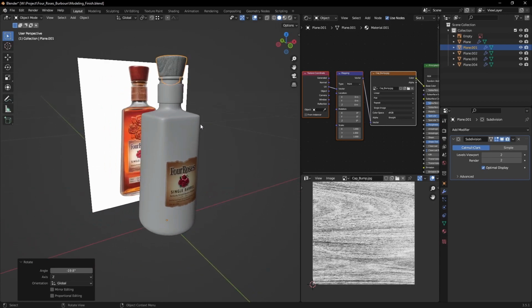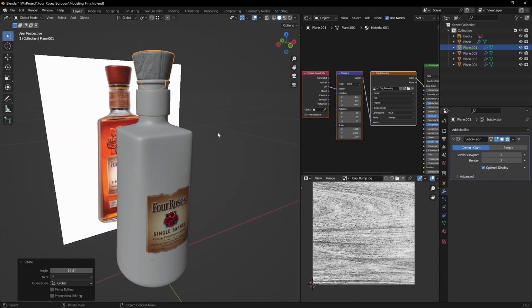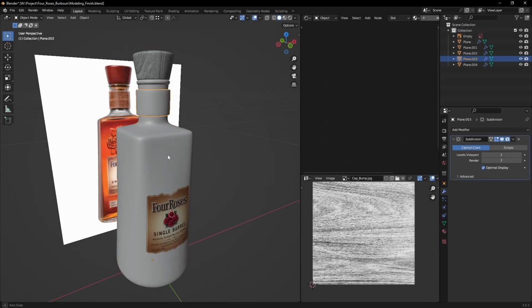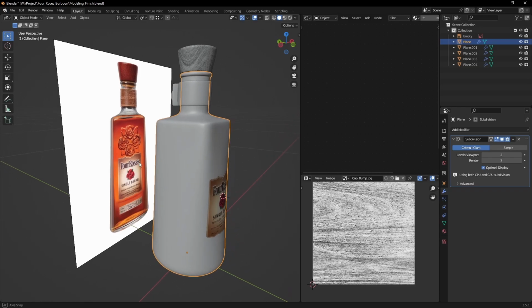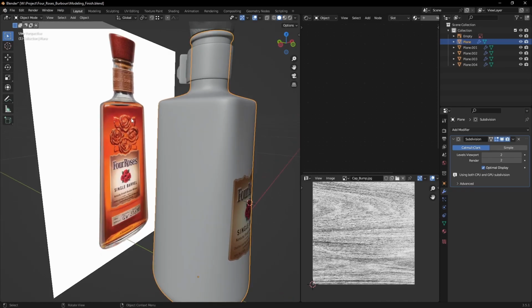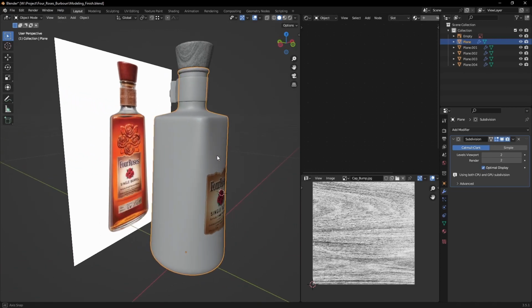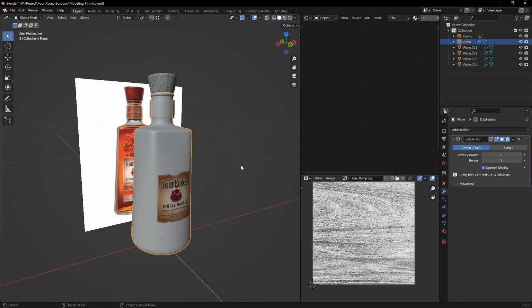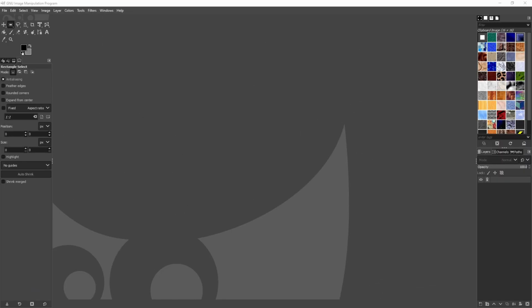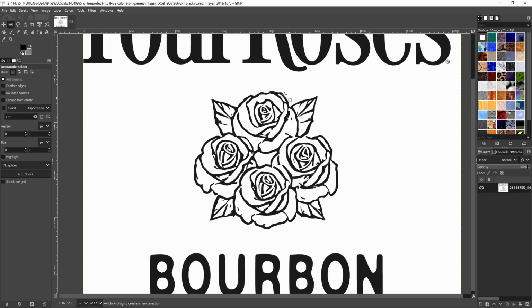Now onto the more difficult parts, and the parts where we need to create actual UV islands and we need to create custom textures for them, will be the bottle itself and the leather strap. For the bottle, I like to create a displacement map so that we can replicate the roses on the surface of the bottle, and to do that I will go into GIMP, but you can also use Photoshop. So I already have an image with the logo in black and white, so I'll just load that, and using this as a starting point I will create the displacement map.